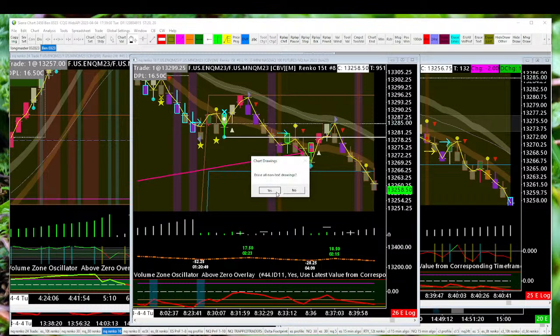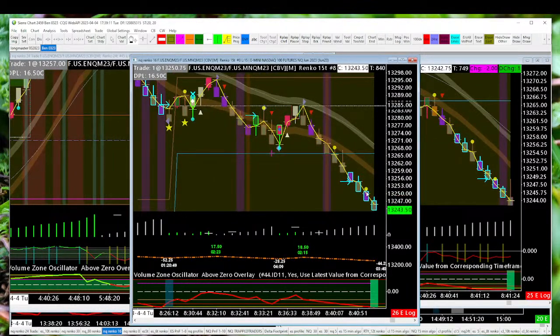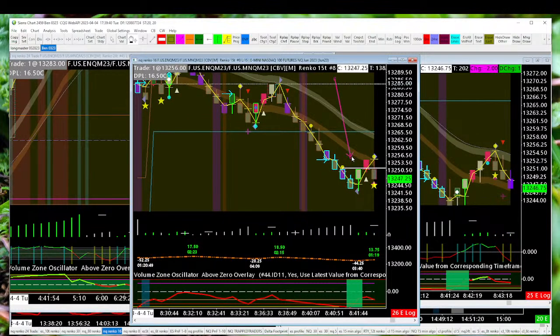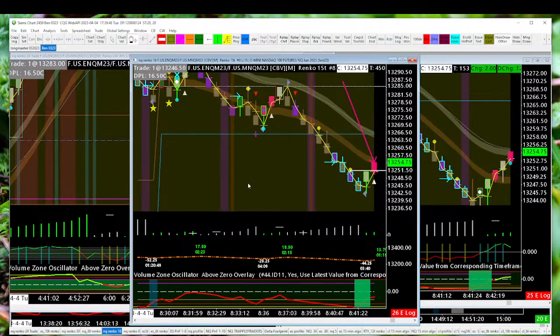And then the other one that I've been using is the dots. I talked about this in my last video. If you have a small bar, preferably that's purple, and it basically doesn't have much of a wick. Yeah, I'm finding it can have a little bit of a wick, but the smaller the better. And it gets a dot, and you're going in the right direction of the trend, you can probably chase this. Sometimes you'll be wrong, and when you are and it immediately reverses, I can reverse as long as I get a pink bar breaking it. Like that. So this one might fail, but that's usually a reverse right there. So the stop for the entry short would have been here.